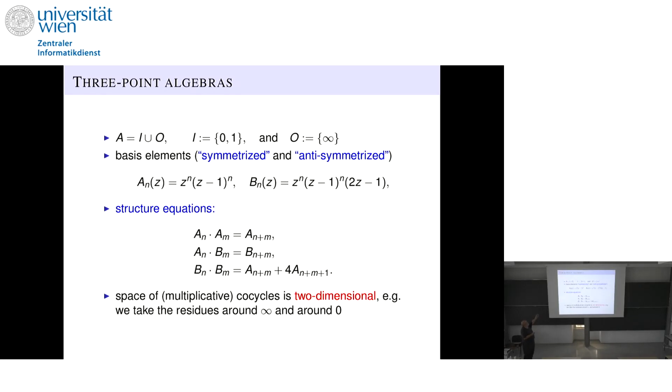So a few comments on the 3-point algebra. In the 3-point algebra, we have now 3 points. This one I put to infinity, now we have 0, 1. That is the 3-point algebra. We can normalize by a conformal transformation so that the 3 points are mapped to 0, 1, and infinity. Good. And now, still the question about choosing the separating cycle.